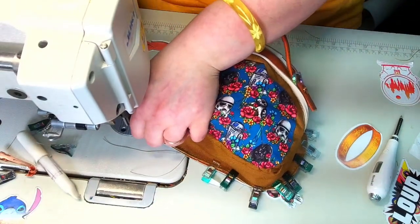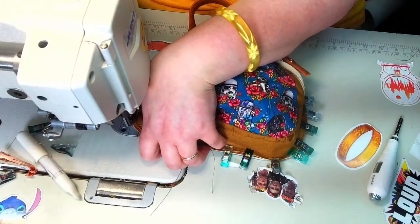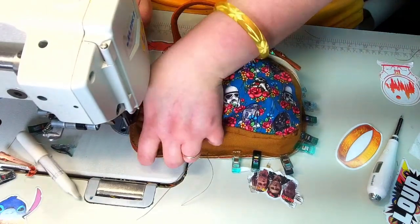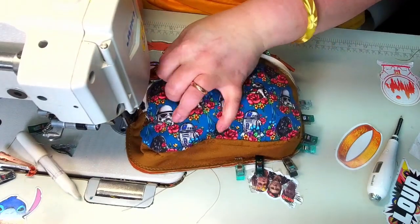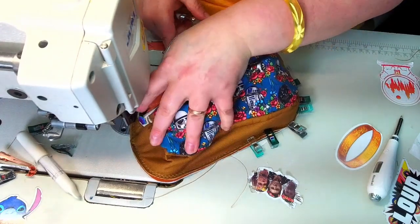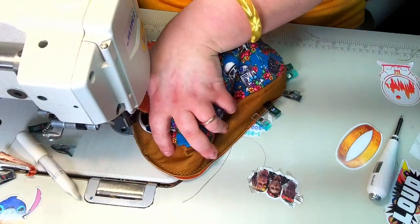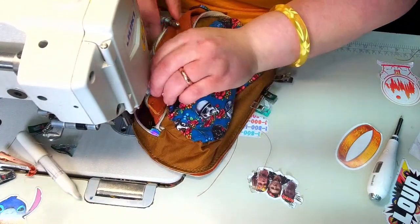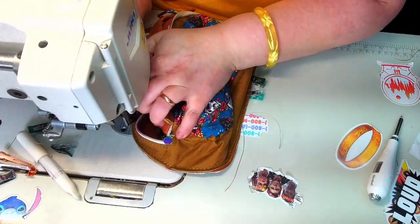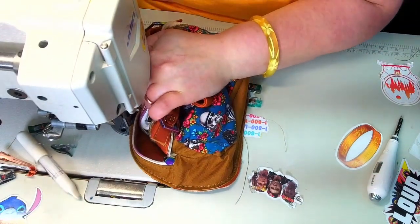Take your time around the curves. And remember, any wrinkles or crinkles you have, keep them above your stitch line, not below, or that's what shows when you turn those out and you're like, why do I have a pucker? Take your time, breathe. Just get squishy with your bag. It's going to be fine.